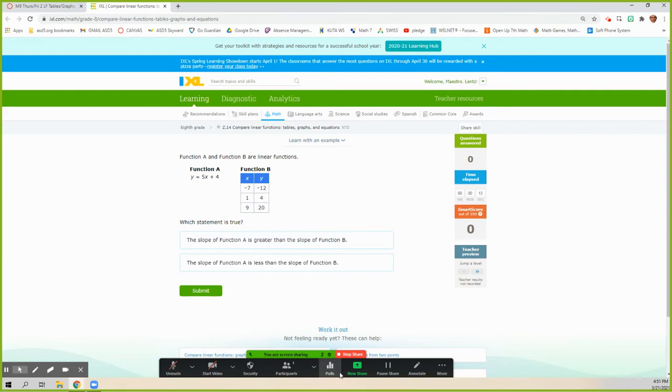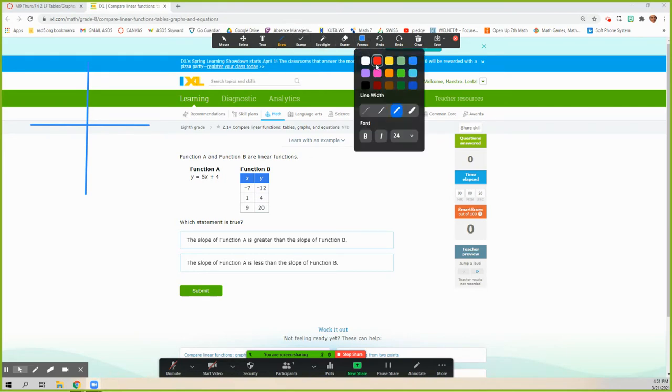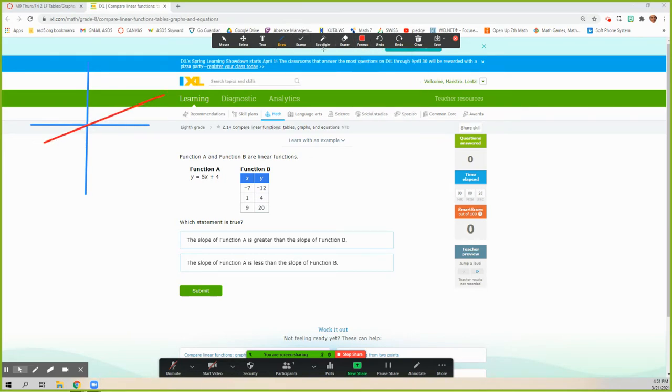So when we talk about slope, let me turn this on. Slope, for the most part, to help you understand, is when it says which one is greater, that just means which one is steeper. Let's call this one line A, and we'll call the other one line B. I'm just making these up right now. If it were to say which one has a greater slope, it would be the yellow one because it's steeper. The closer it gets to the y-intercept, the steeper it's getting, or the greater the slope is getting.